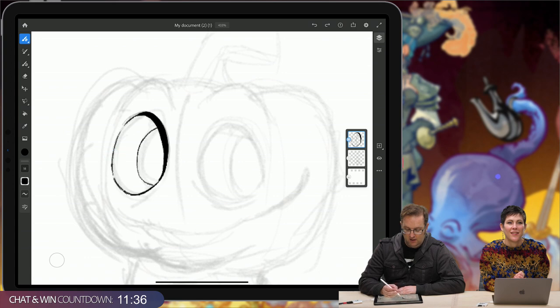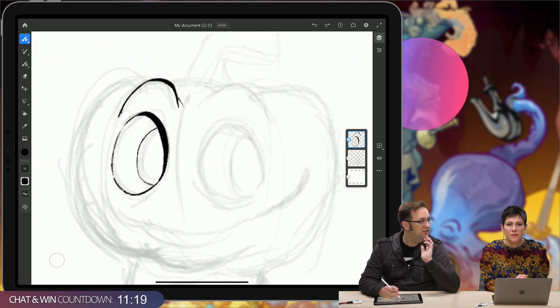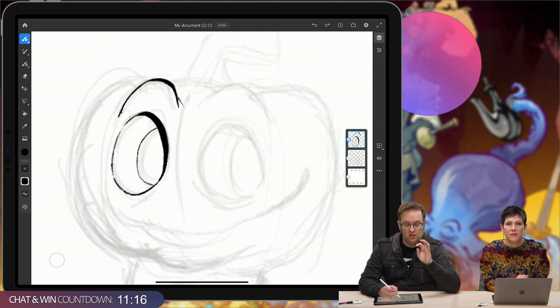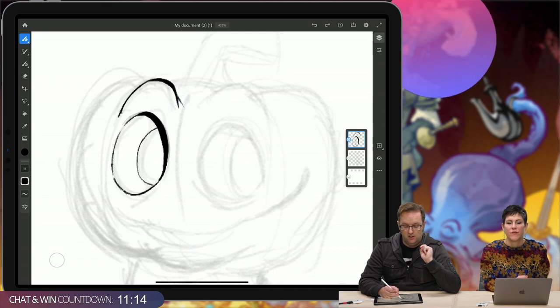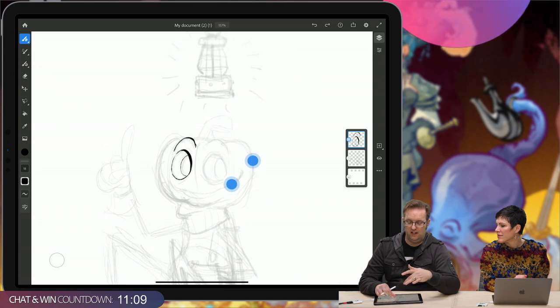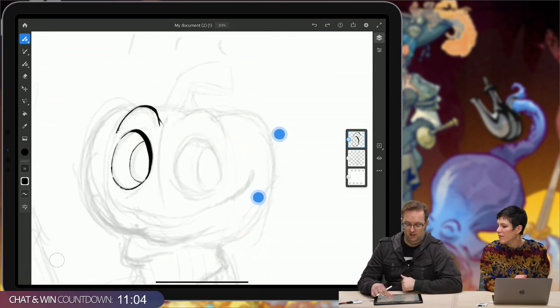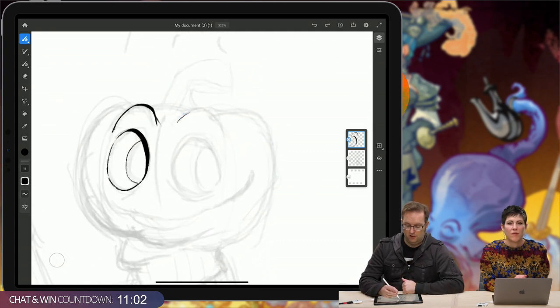You can see here, I'm just picking out my favorite kind of lines. How do you decide the thicks and the thins? Great question. Anything that is receiving light, the light side of an object, I do thin lines. Anything that is the dark shadow side is thicker. So I'm imagining a default light, even though the lantern's above them, kind of top down from screen left to screen right. I'm going to let that motivate the lines.